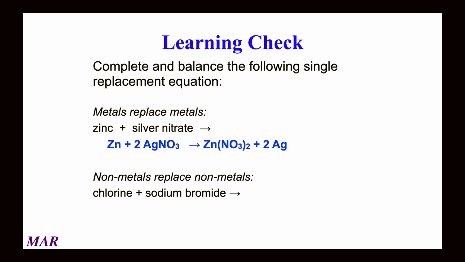All right, and then this one, Cl2 plus NaBr. I'll write it up here this time so I won't have to erase it. Woohoo, getting smart. NaBr, chlorine and bromine trade places. You're going to end up with NaCl and Br2. Going to be 2s in front of that one.